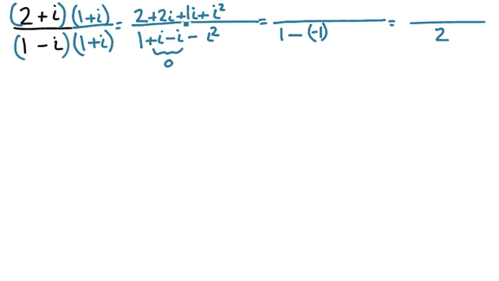Returning to the numerator in like fashion, we will have a 2 plus, adding the like terms 2i plus 1i, 3i, and then the last term, i squared, again we're reminded is really the real number, negative 1. So simplifying further yet, 2 plus negative 1 is 1 plus 3i.